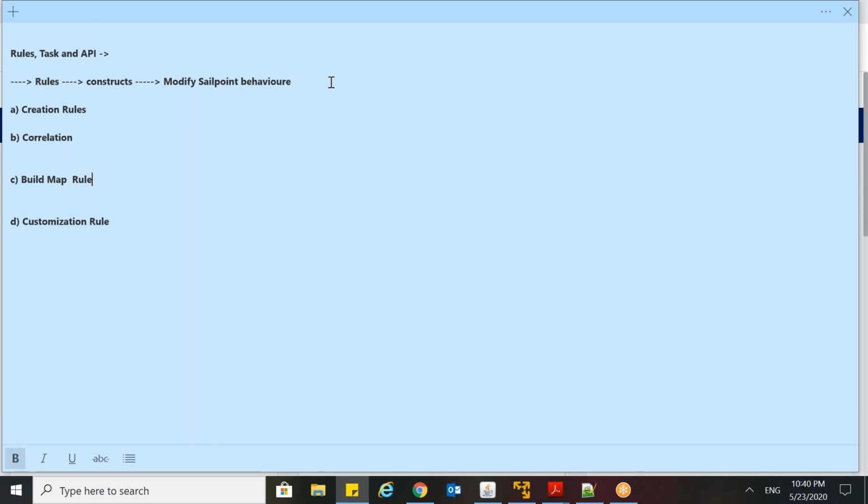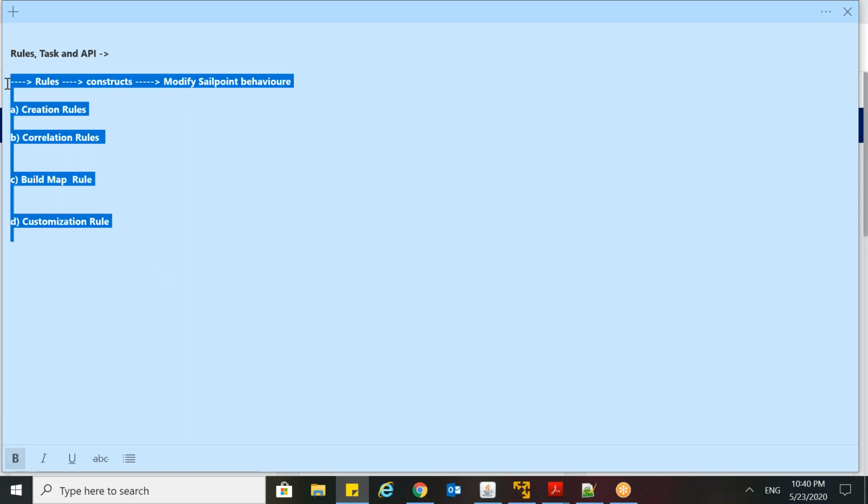Throughout your implementation, you would be writing rules, be it policy module, certification module, or your workflows. So they are available throughout your implementation. Understanding these rules would be central to getting into SailPoint implementation. Understanding how to read the SailPoint API and working with these rules will be central to your implementation.